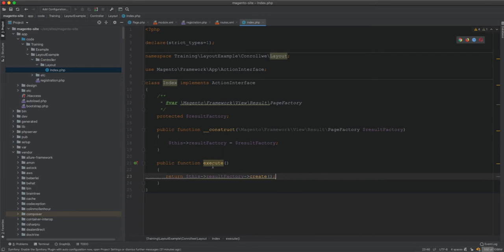This will just give us the normal layout, the page layout. So this is it.